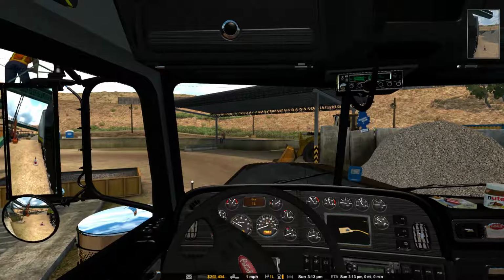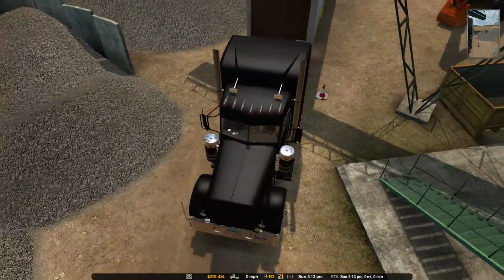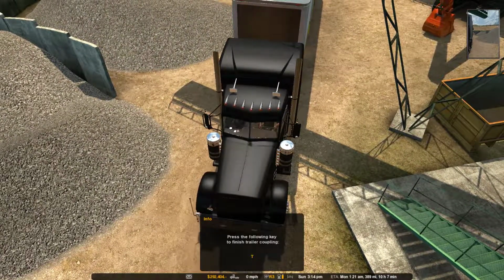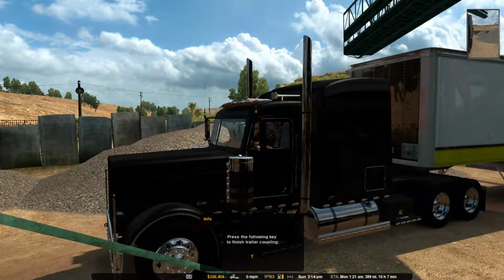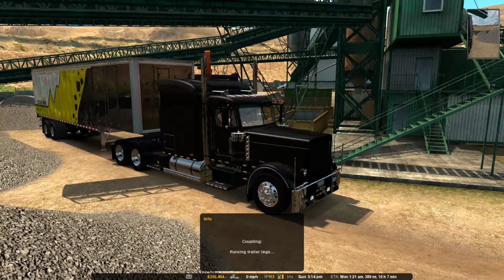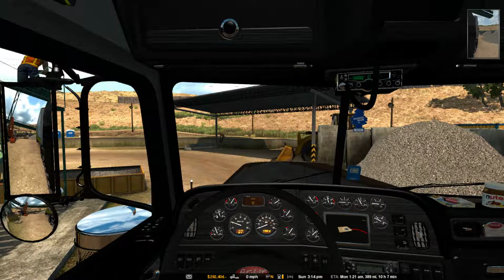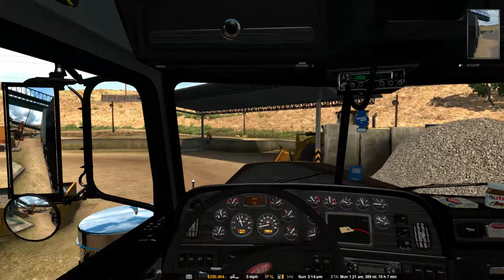Of course, get damage. Are we right on? Yeah. It's basically advanced coupling. I got damage from it, but you got to get the kingpin right on. And that is also more realistic, so I'm going to have that on. I didn't know if it worked with this truck, that's why I wasn't using it before.